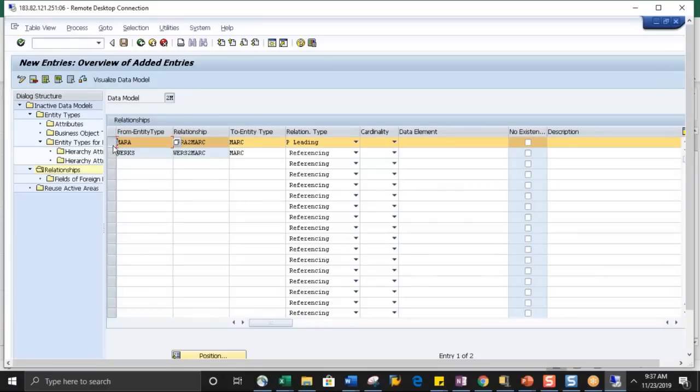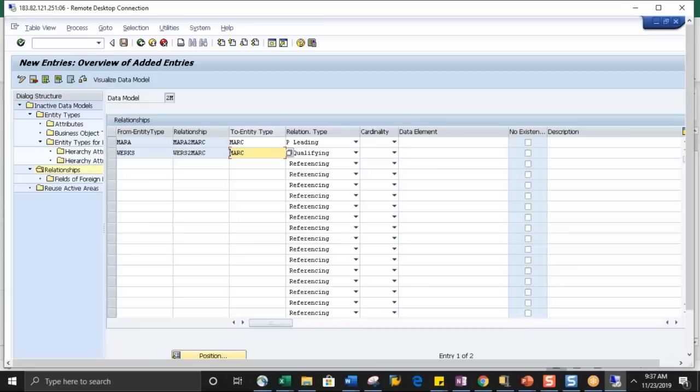But actually, if you are using the same entities from and to, and you are just changing the relationship name, how does it impact, or how is it useful for us? It will not bring us anywhere, right? Yes. Okay. So I'm saying Mara is leading Marcy and Works is qualifying Marcy.